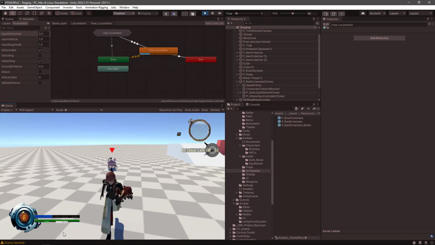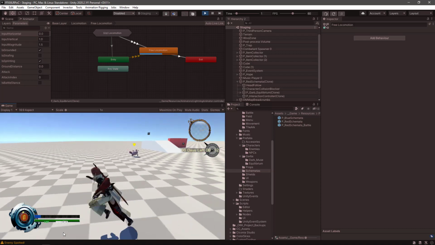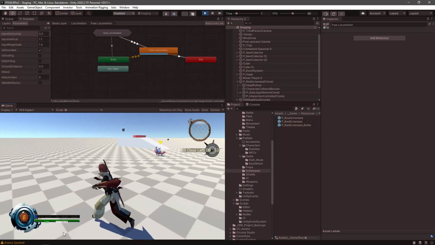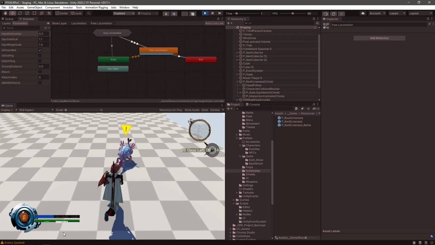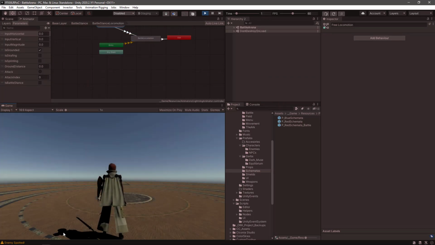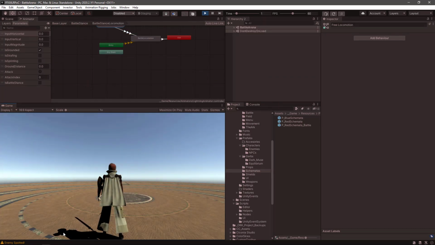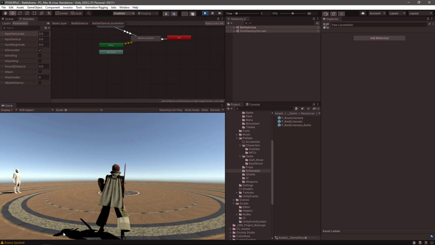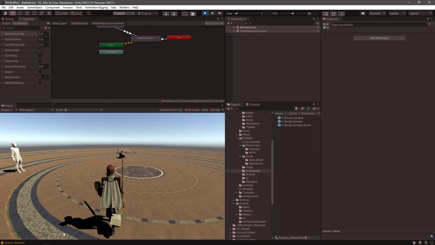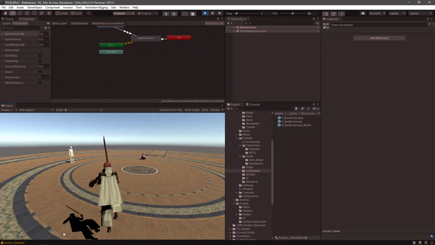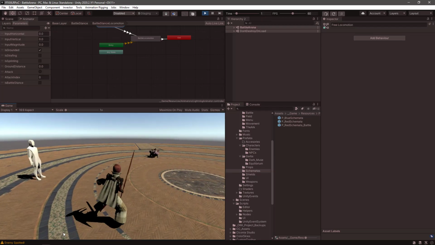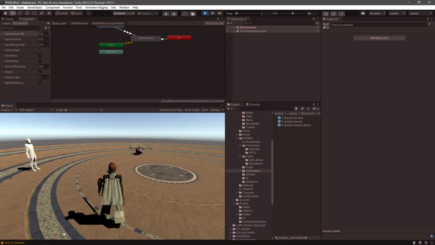Let's run a little bit, so it forgot about us. Let's try it again. There we go. So this is the reason, because we actually have control over the player during the battle, and we don't want to stop the animator in that case. Okay, so let's move on.